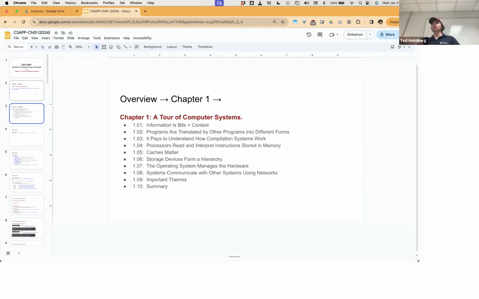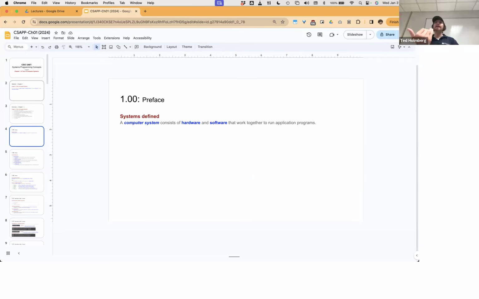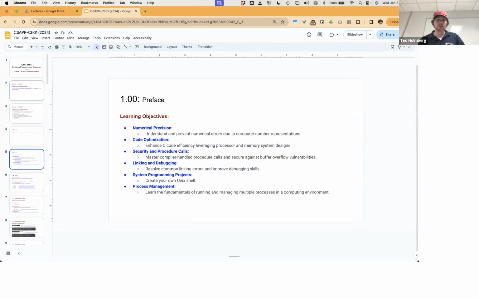I don't know if we've done this before, but we've defined computer systems in particular. Why don't we actually apply a hardened definition to that in case we haven't done that yet? So a computer system consists of both hardware and software, and they both have to work together in order for our application programs to execute. We're going to look at the software perspective in part of this class, and then we're going to look at the role of the hardware perspective and see how those two things come together.